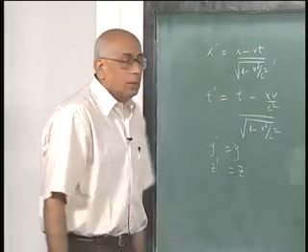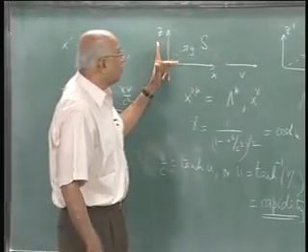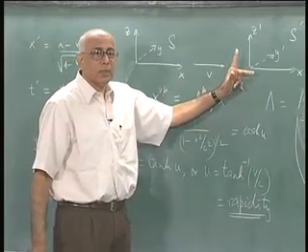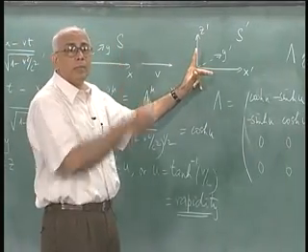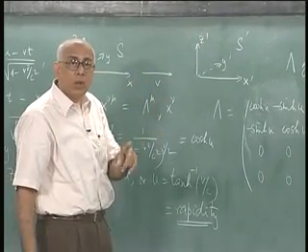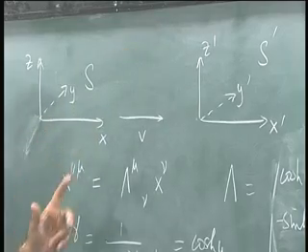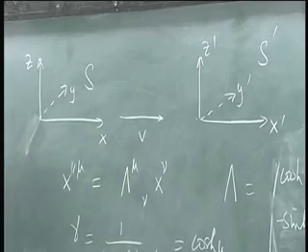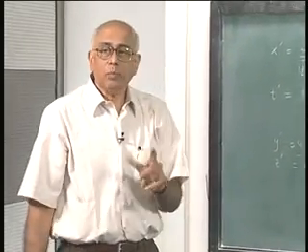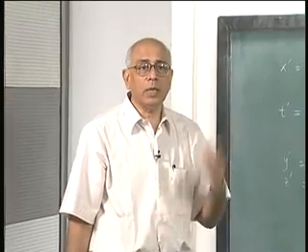Okay. I should also mention here right away that if you went to a frame S prime from S by moving along the x axis, and you went from S prime to S double prime by moving along the y axis or the z axis if you like, the result is not a boost from S to S double prime, it is a boost and a rotation in general. So this means that the boosts themselves do not form a group, because the composition of two boosts in different directions is not equivalent to a single boost, but it is a boost along with a rotation.